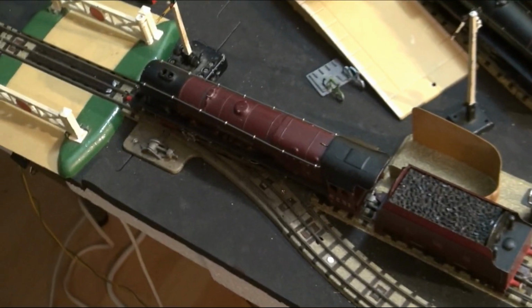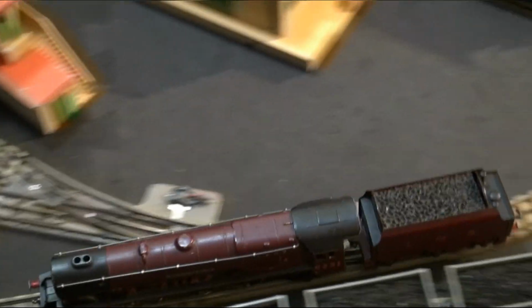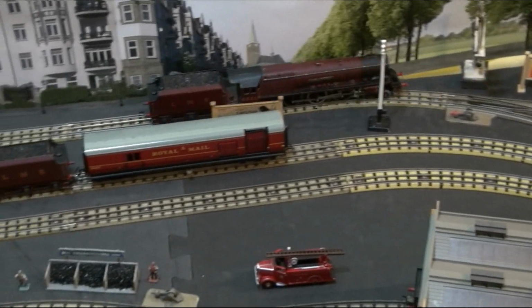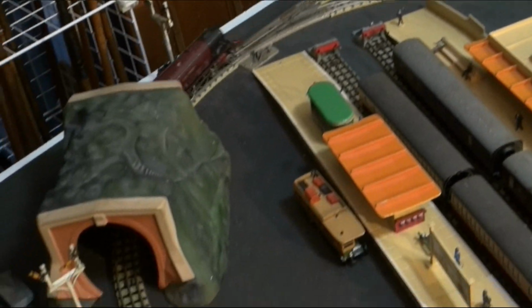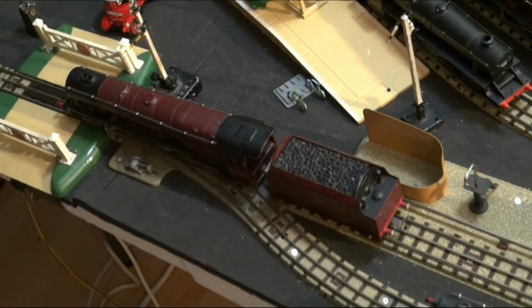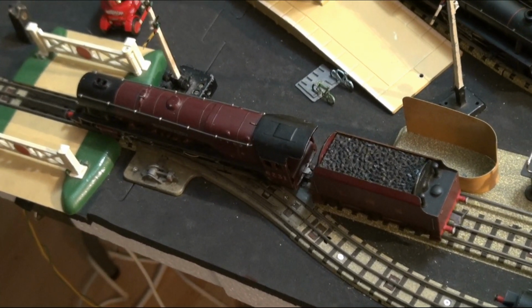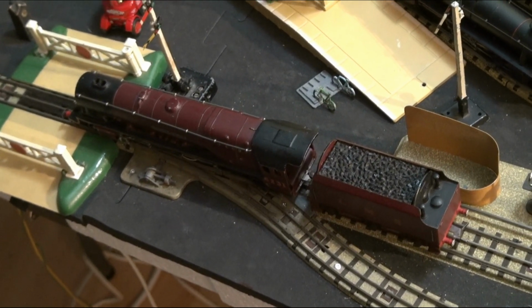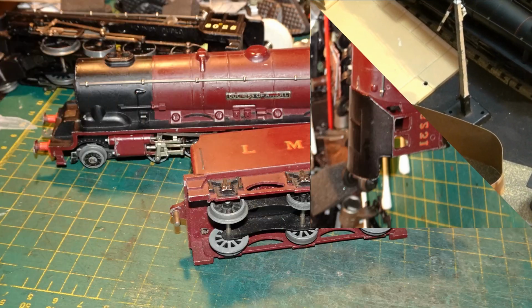Let's see if we can make it go backwards. If anything, it actually goes backwards a little bit better than it goes forwards. Don't know why that would be. Yes, it's a bit odd. It seems to actually go faster backwards than forwards. Oh well, I mean it runs. For something that old that probably hasn't been serviced all that recently, that's not bad at all.